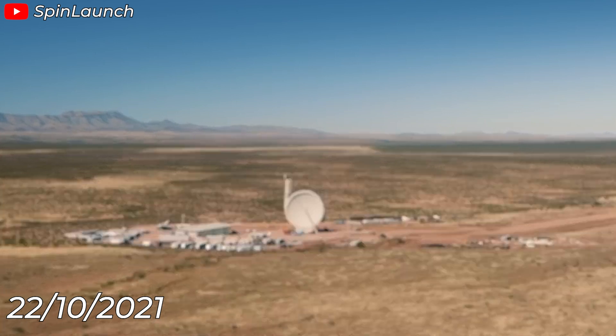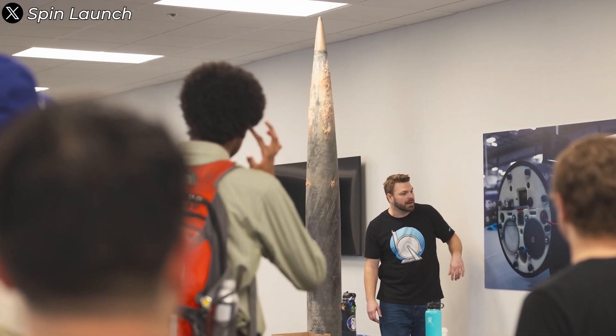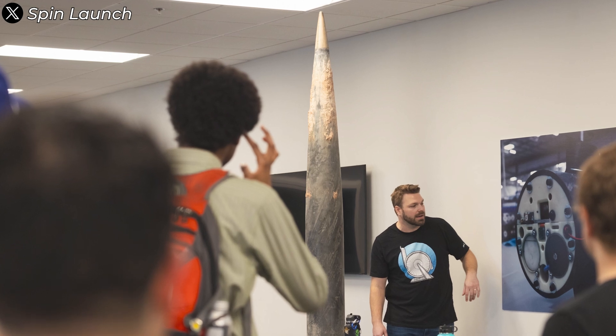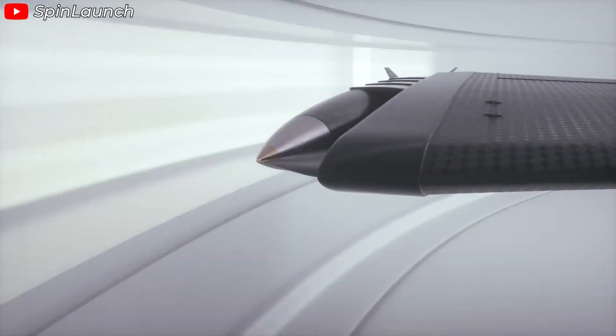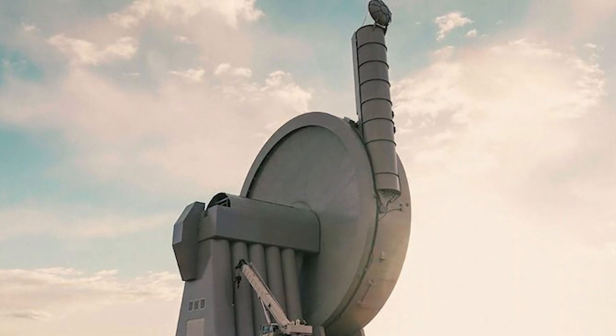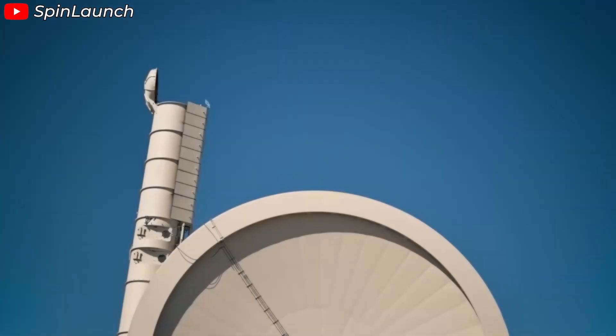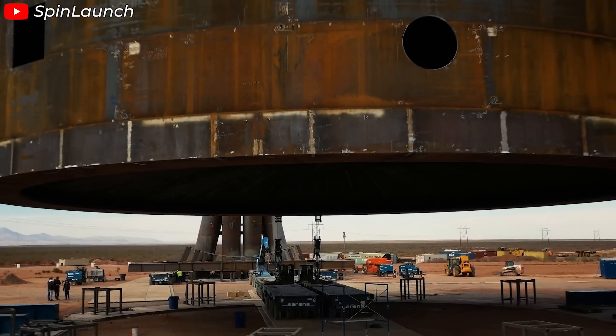According to official information from the company's website, on October 22, 2021, they successfully launched a test vehicle at hypersonic speeds for the first time and recovered the reusable flight vehicle. The company made ambitious statements about plans for regular test flights throughout 2022 at various launch velocities. After 10 test flights, many experts expected SpinLaunch had gathered enough data and would begin developing an actual orbital accelerator. The company even announced that the location for the first orbital launch site was in the final selection stage at a coastal location in the United States, though no specific details were disclosed.